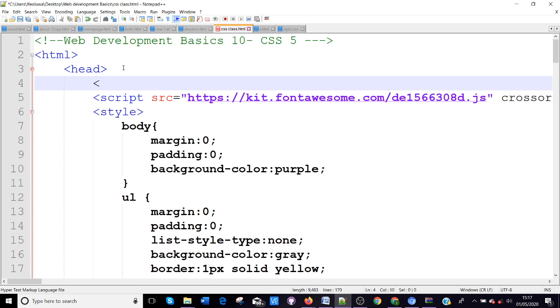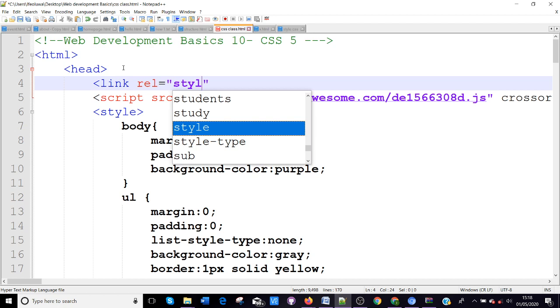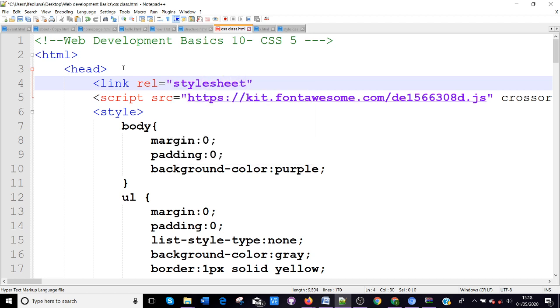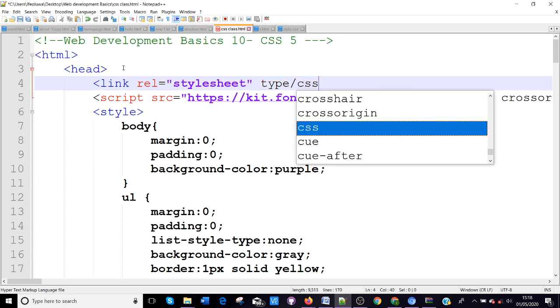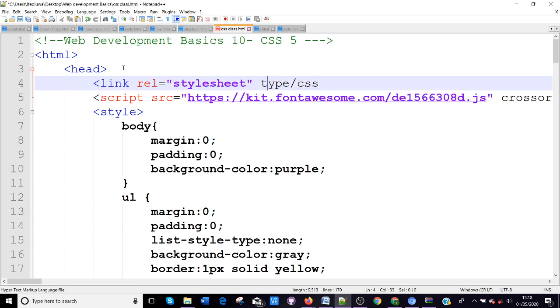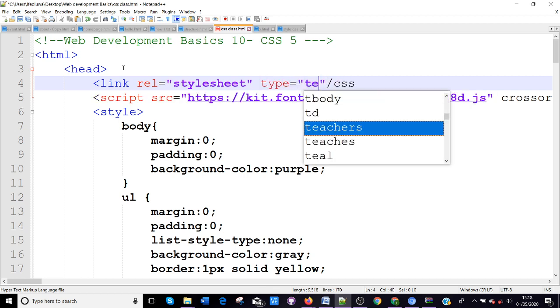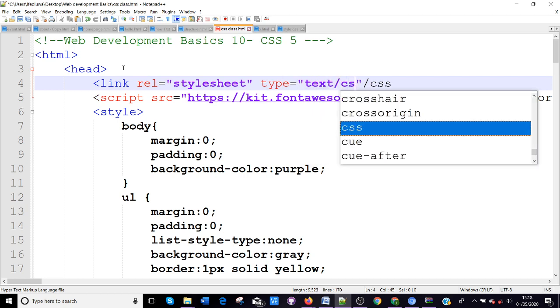This we do link rel is equals to stylesheet, cascading style sheets. And this is for those people with laptops. Is equals to, sorry, that's type. Making so many mistakes today. Type is equals to text slash CSS.